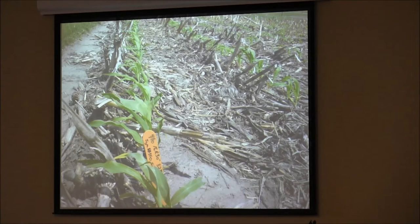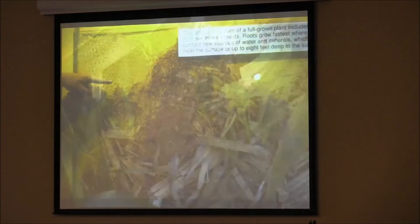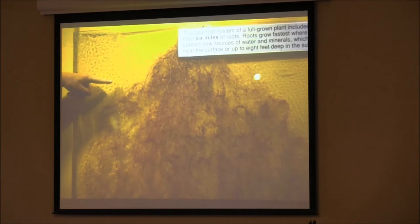Corn on corn, we plant right beside the old row. Put narrow depth gauges on your planter, you can get darn close to that old row, because that's where the most soil biology is. We do that. And again, I leave all the residue in place because there are roots right there if you've got residue. If you take away the residue, there's no roots there. You know, in tilled soil, there are no roots up here at all.